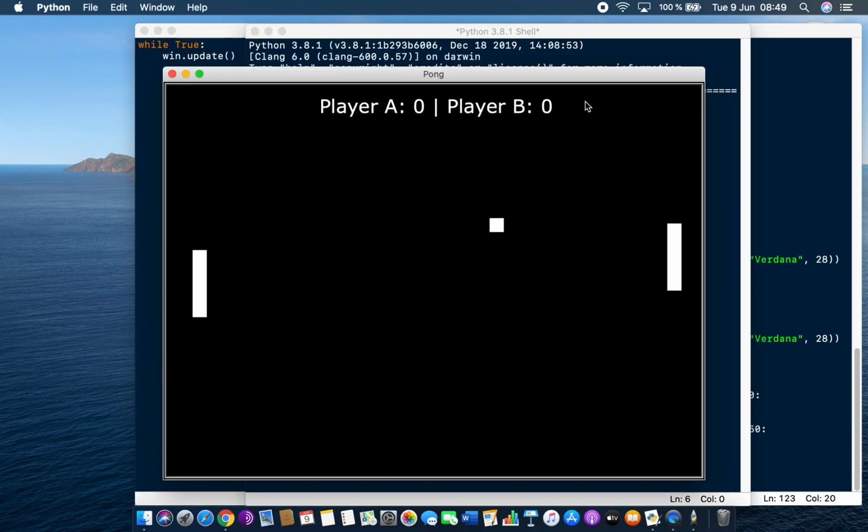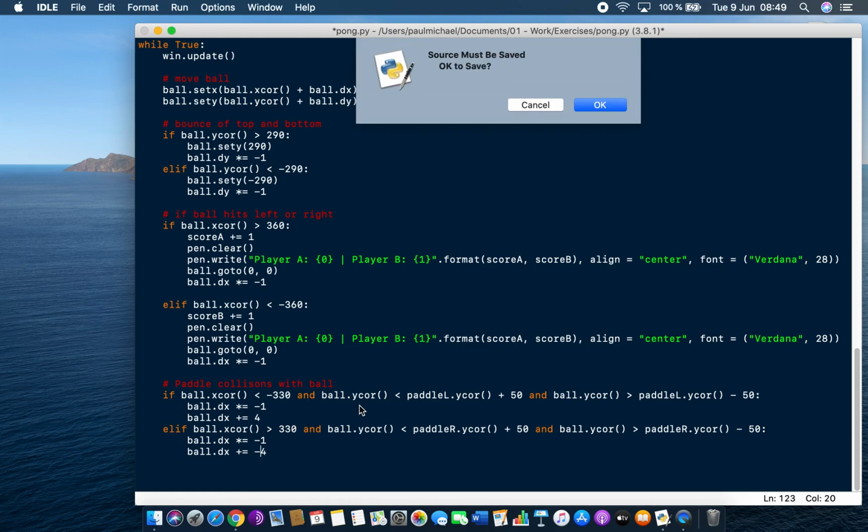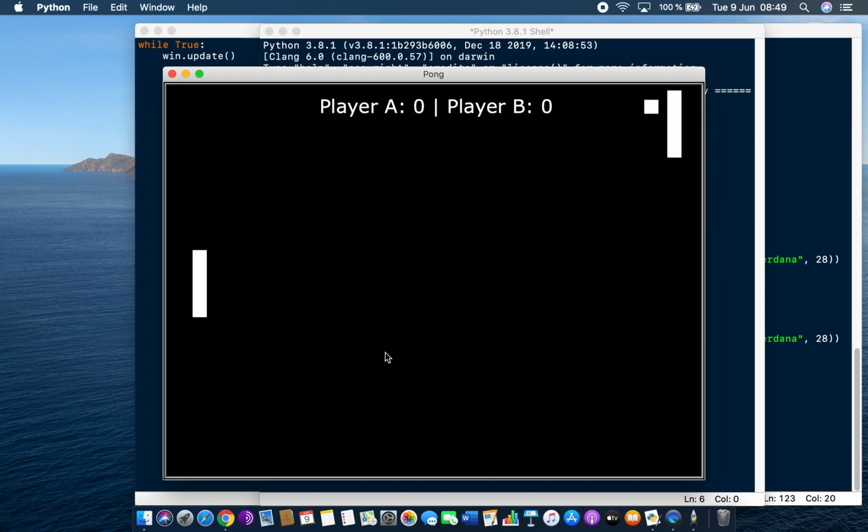Oh, did get stuck there. Right, so now you can see it's got faster straight away. But it slowed down there. Right, so that's not quite right. So this, yeah, of course. We're doing plus here on the plus side. Here we want to do -4. So we'll try that. Oh, there we go. It's getting faster.